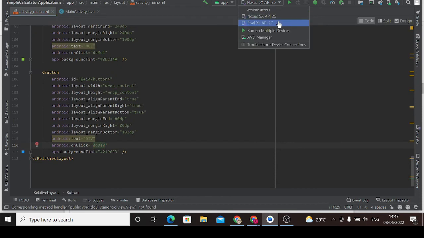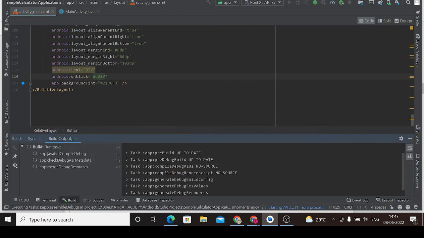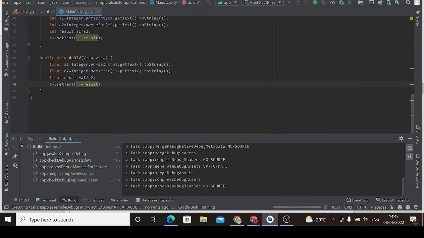Just run application now. So I am just clicking on run the application. Once you click on this particular run, you can go to the build, and in the build you can see build is not yet success as of now. We are starting the AVD, so we'll get an option here like build is successful. So build is successful, we'll wait for that. Design part is done, main activity is done, everything is completed.